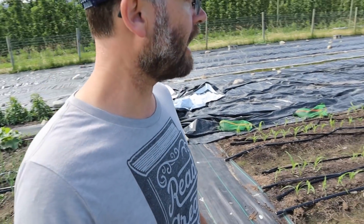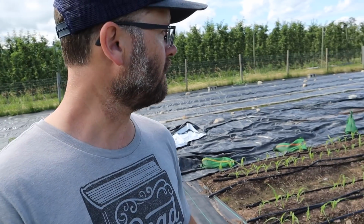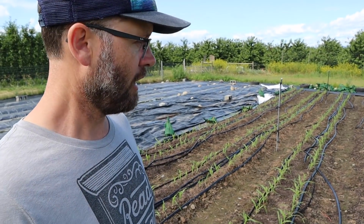And then we'll be direct seeding our fall carrots in August, as well as our parsnips. And from there we'll also be seeding beets at that time. And then come late September, early October, we'll be seeding spinach. And probably in September we'll also be putting in some romaine lettuce plugs. And all that stuff will be under tunnels. This farm is going to have 6 caterpillar tunnels in total. We only have 1 up right now, the one behind me, and I'll show you where the rest are going to go. So let's just do a quick walk around the farm and show you what we've got here.